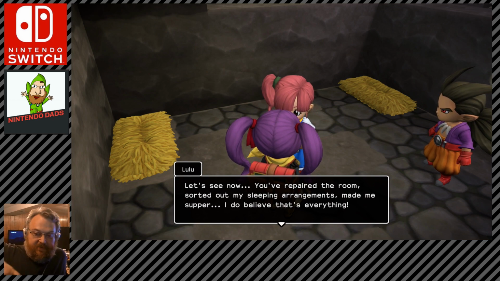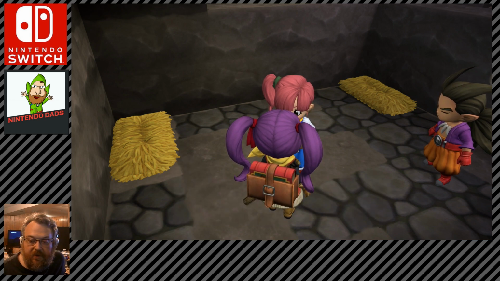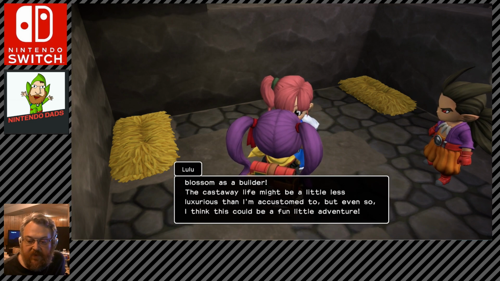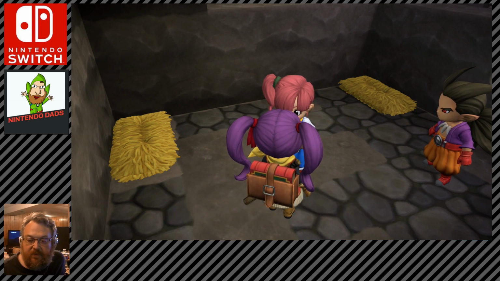Let's see now. You've prepared the room, sorted the sleeping arrangements, and made supper. I do believe that's everything. I must say, it's a real relief to have a builder around. And judging by the quality of your work, one would never imagine you were still only learning the ropes. I know we're stranded here, but in a weird way, I'm actually looking forward to it. The castaway life might be a little less luxurious than I'm accustomed to, but even so, I think this could be a fun little adventure.